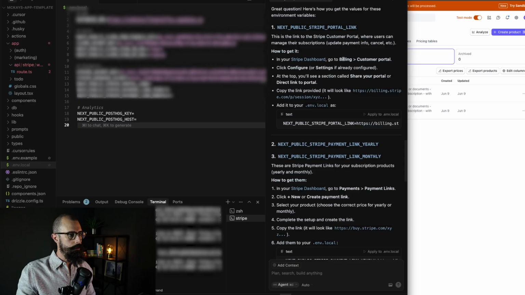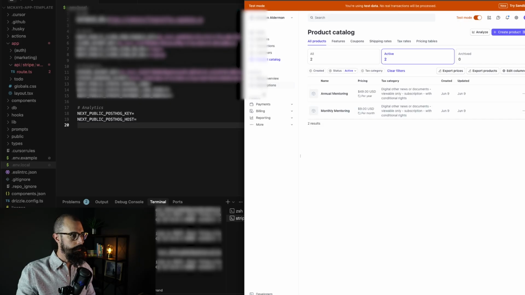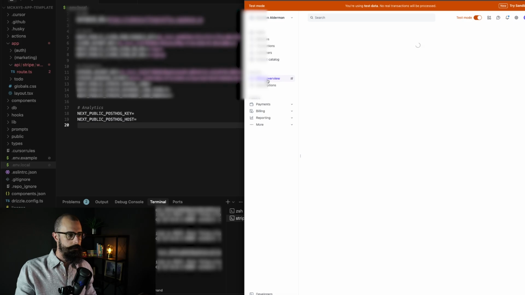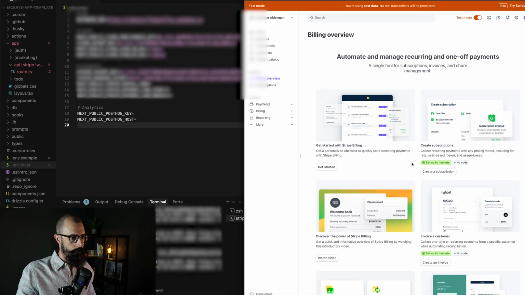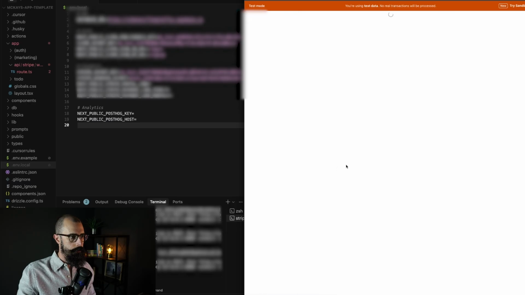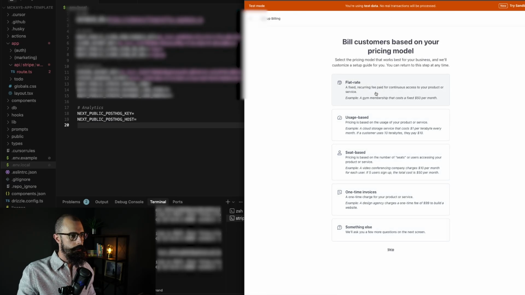In your Stripe dashboard, billing, customer portal. Configure. It might not be the right one. Invoice customer. Okay. Billing overview. Get started with Stripe billing. Let's see.